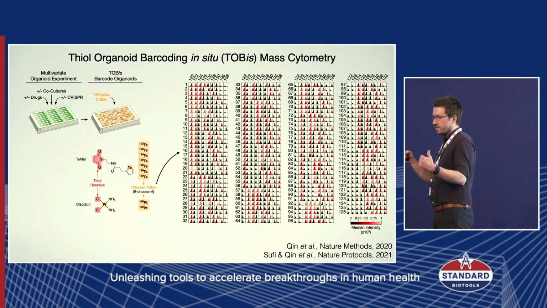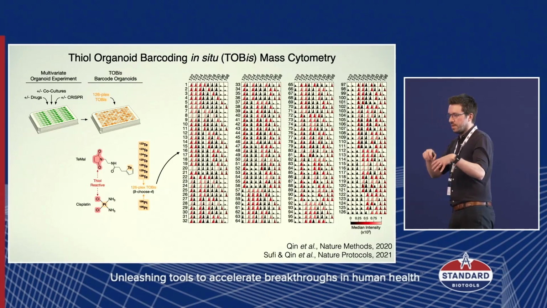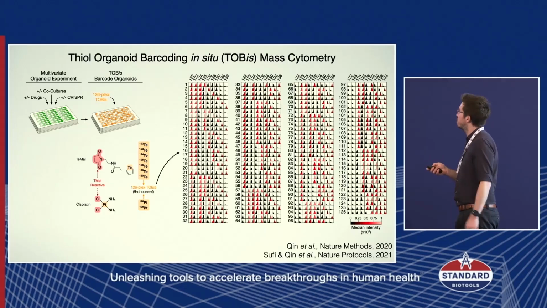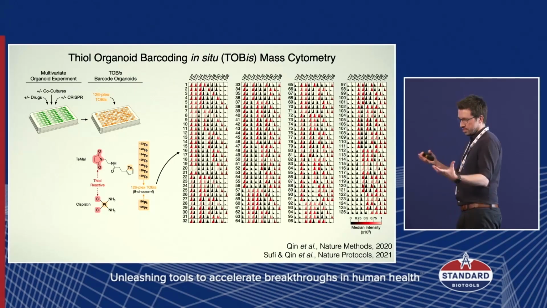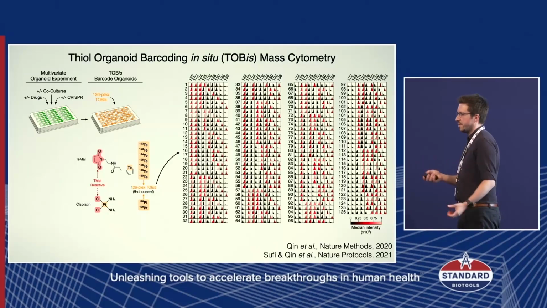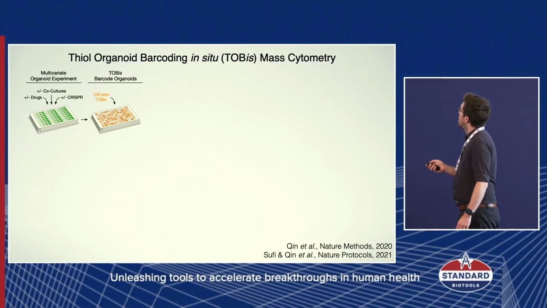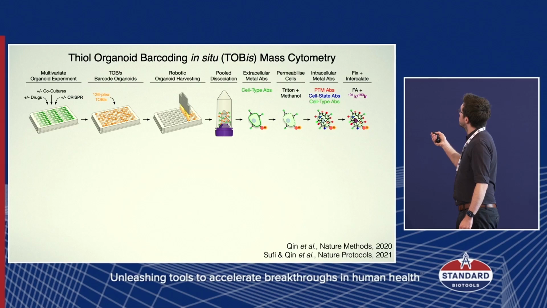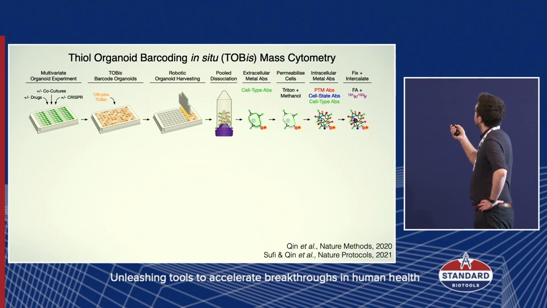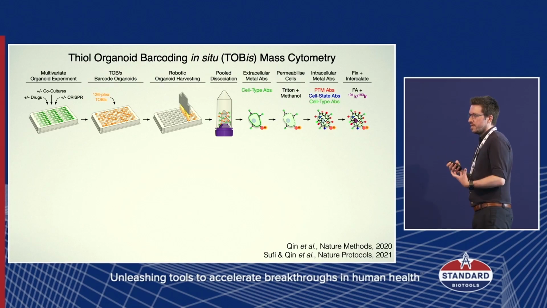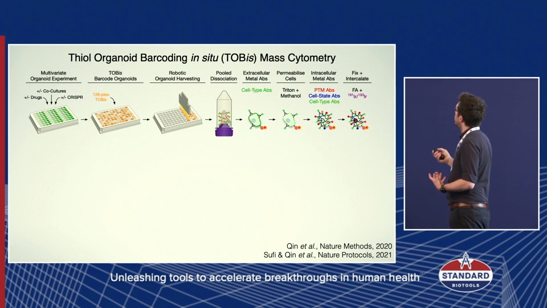Now, these are all organoids that have been stained in situ, so all this barcoding is happening inside the plate itself. It's not happening in a suspension, which means one person has essentially just got 2 plates to cover the 126-plex, and it's a very easy thing to do with a multi-channel pipette. We then have a little robot that harvests the organoids, or a PhD student if the robot's broken. And then we pool the whole sample very early on. So we have the sample handling benefits of a pooled system, but the barcoding allows us to get an arrayed system into a pooled format quite quickly by barcoding quite early in the process.